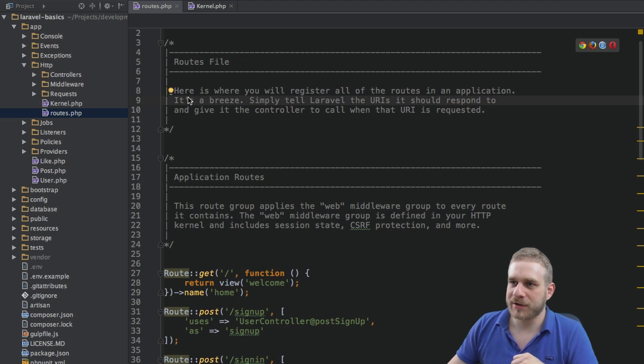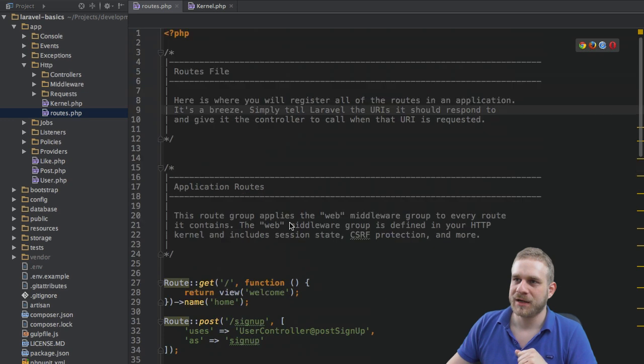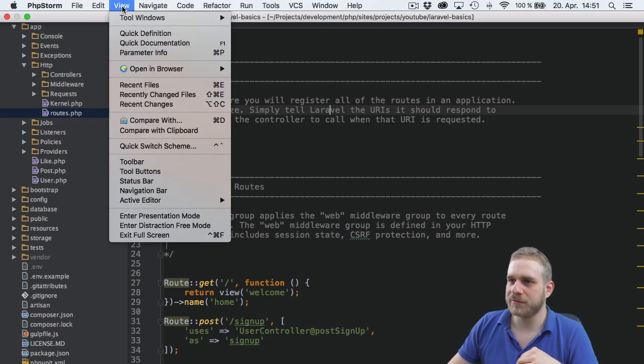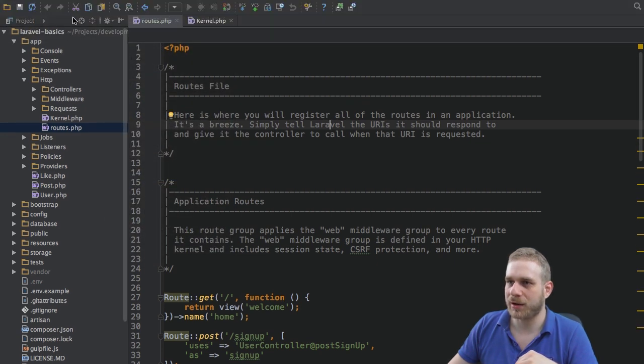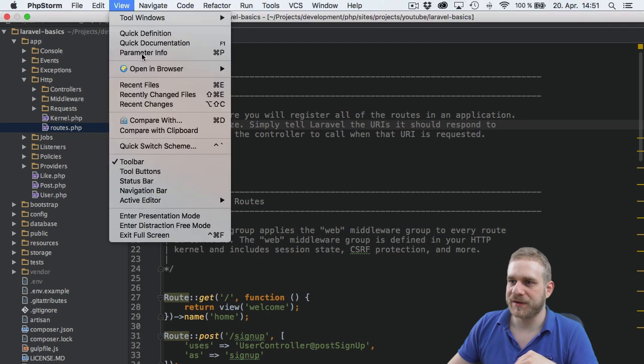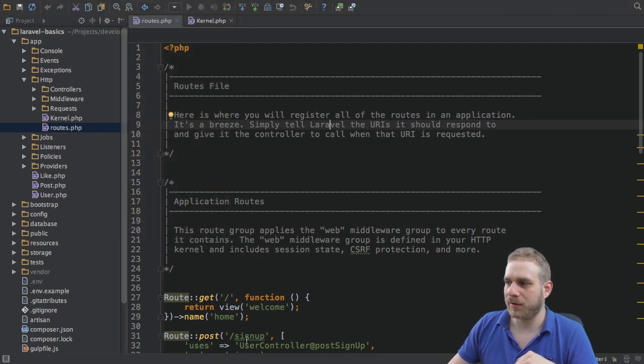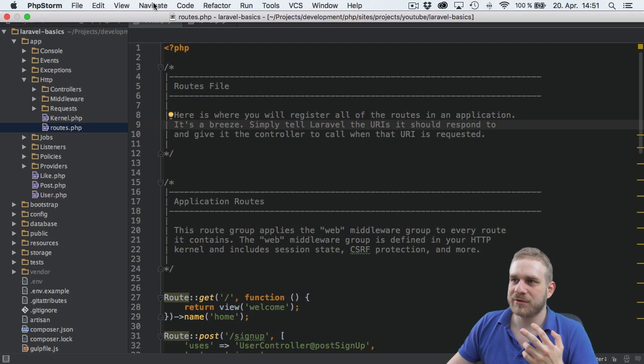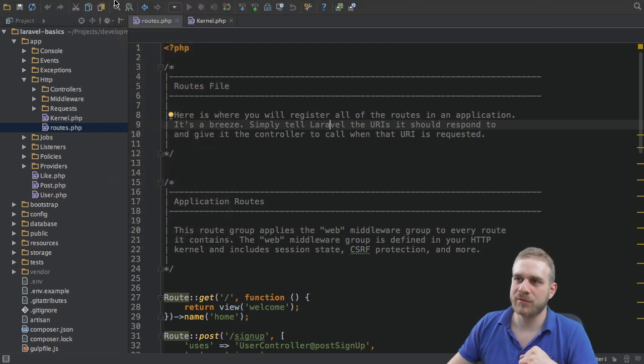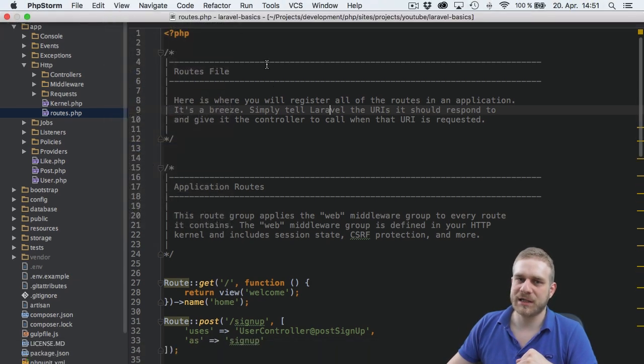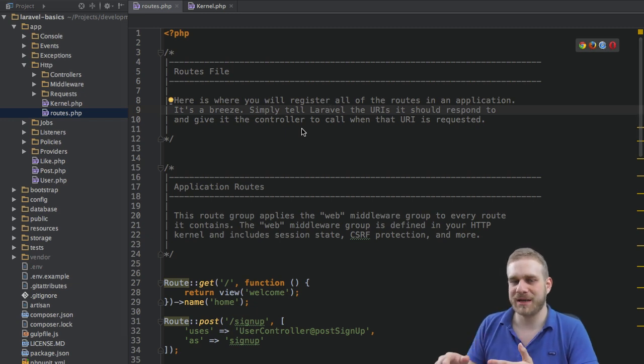So here you can see I got this file browser on the left and the code editor on the right. This is a bit more minimal than the layout the IDE ships with when you install it. This is because here under View, I disabled all these bars, like the toolbar here at the top with all these icons, or the status bar on the bottom. The reason is I don't use these bars anyway, because you're quicker with the keyboard and I never click these items. Therefore, I rather have the space here.